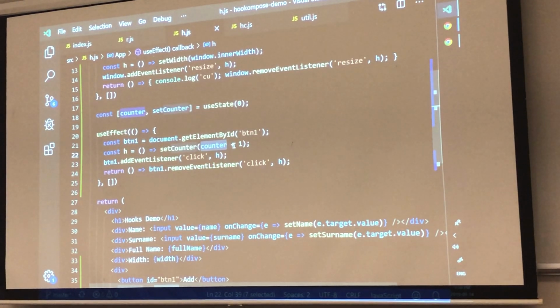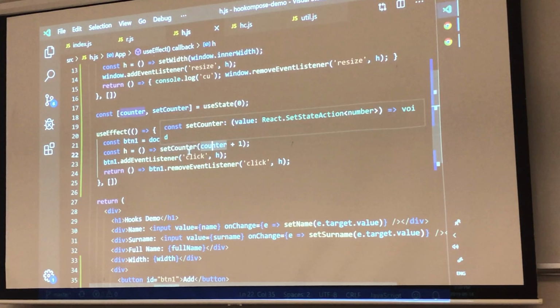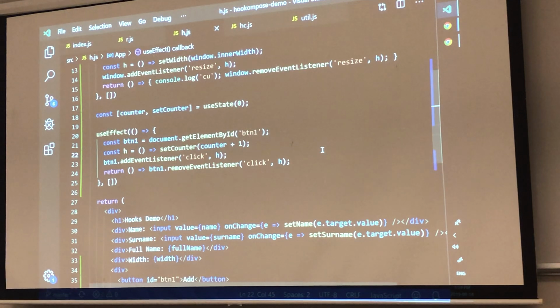So when you first run it, it captures the value and it never changes unless you run it again. So this counter will always have the original value, which is 0. So that's why it doesn't matter how many times I click on the add button, it's always 0 plus 1 equals 1. So that's a feature of closure that you need to be aware of.